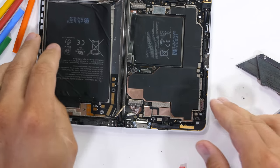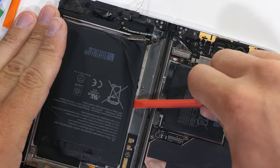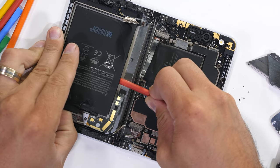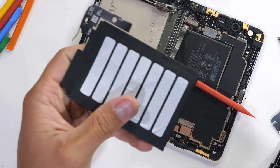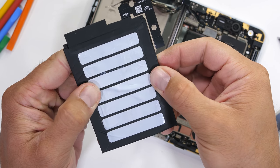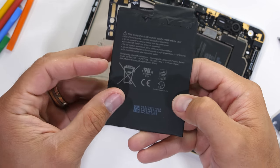The battery itself is not easy to remove. Remember, bending the battery kills the battery, since there are tons of thin layers inside of the pouch. And when those layers get crushed together, the battery is never really normal again. Underneath the battery, though, are 7 long adhesive strips. Imagine all the fun we could have had if Microsoft had just made these pullable, like we saw inside of the iPhones. You know, repairable.